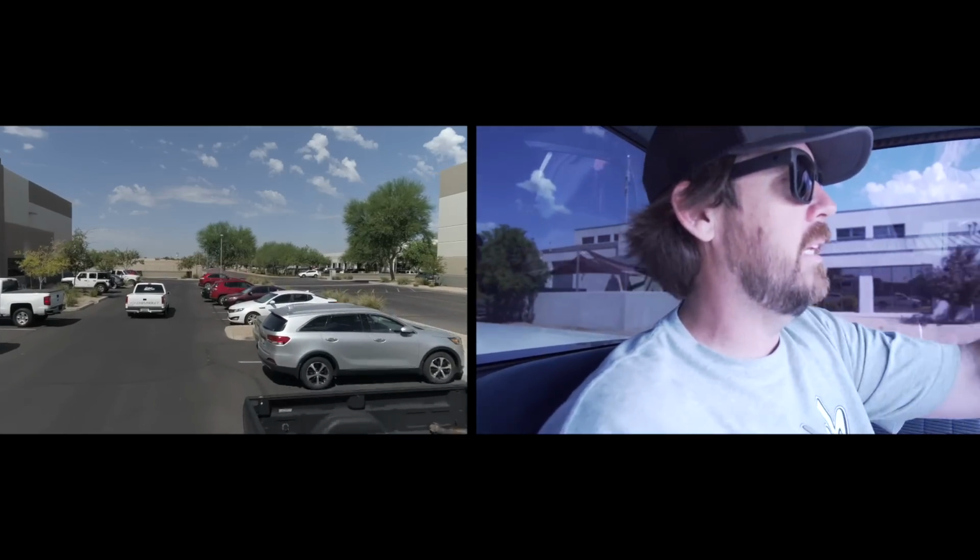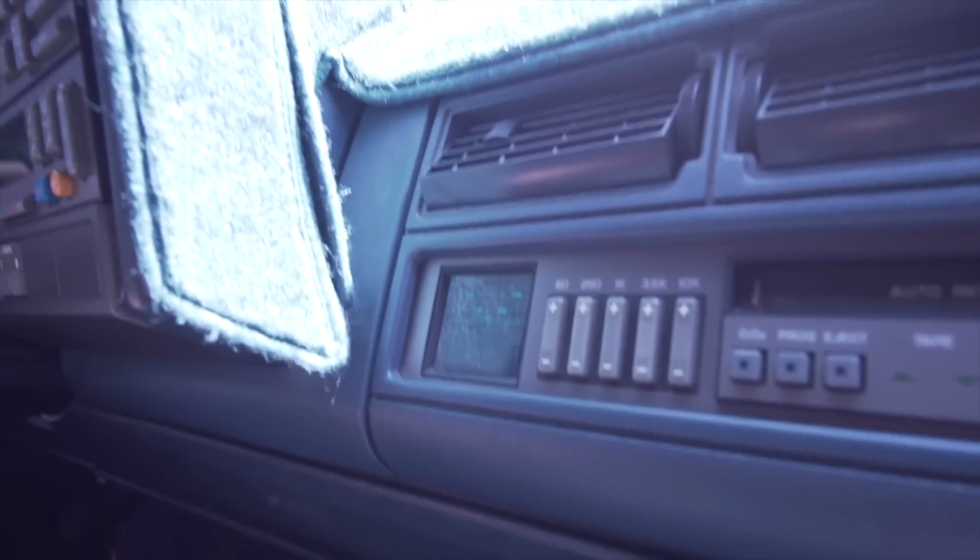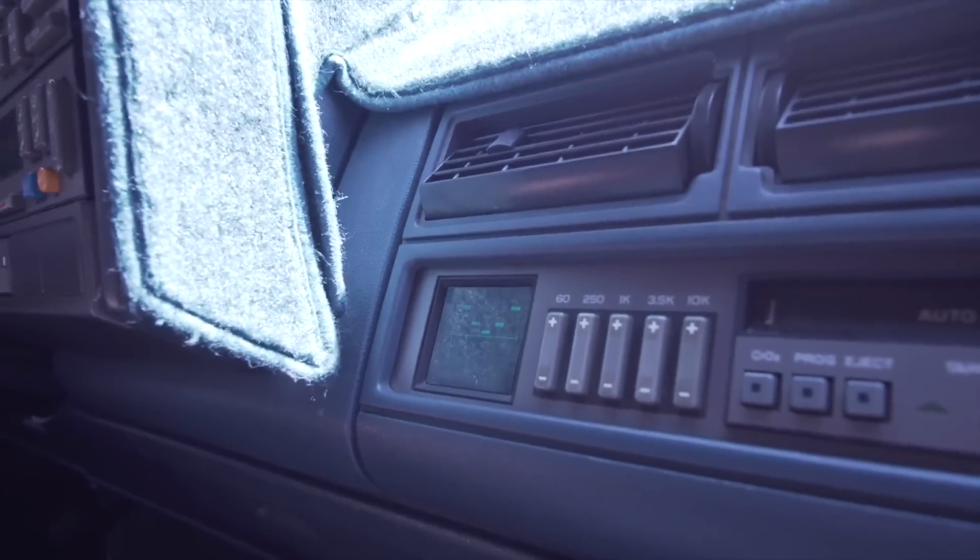Got power amenities and the equalizer stereo. Just a smaller motor.